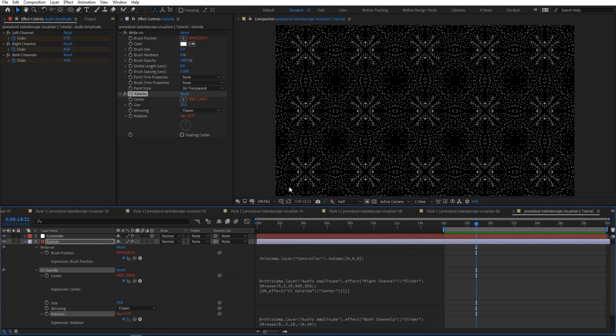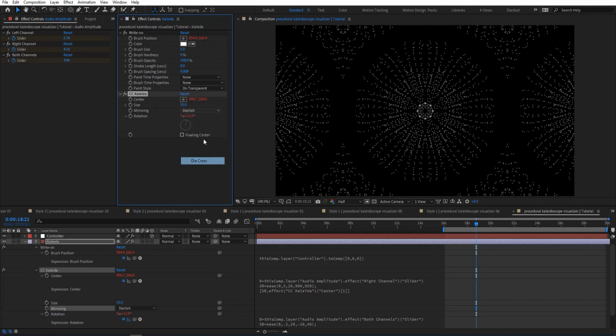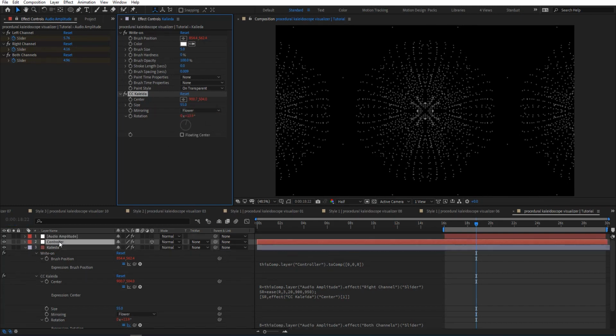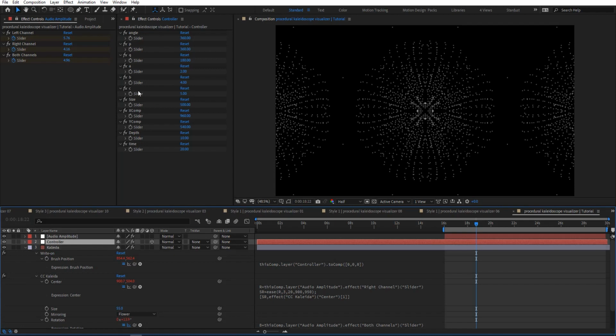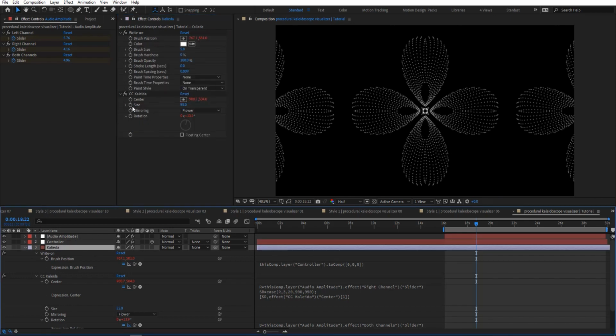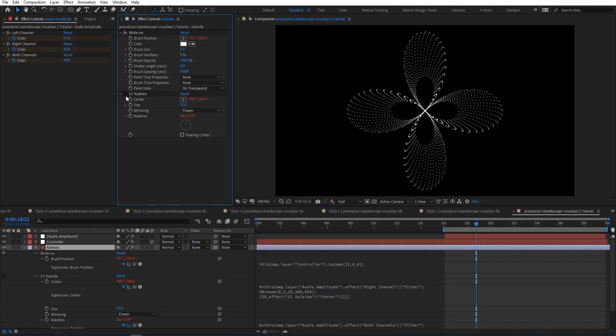So basically now let's just make these look different. Size these 55, and you can change here the mirroring style to whatever you want. But the idea here, now we can go to the controller and just change these maybe to 8, and we're going to get a different look because the shape is going to look different. So this is the shape without Kaleida and this with Kaleida.